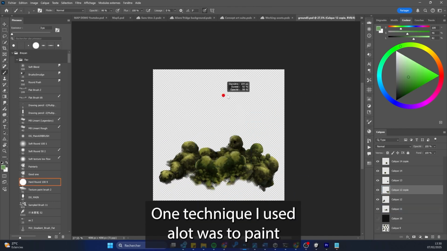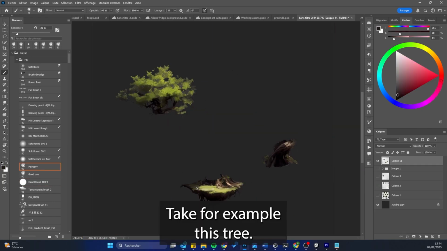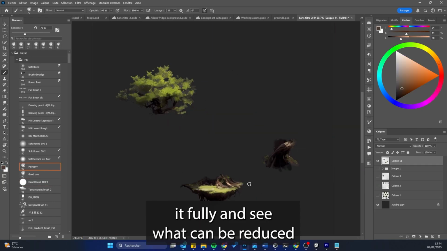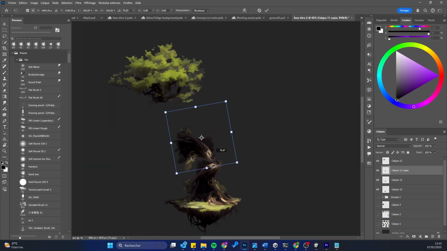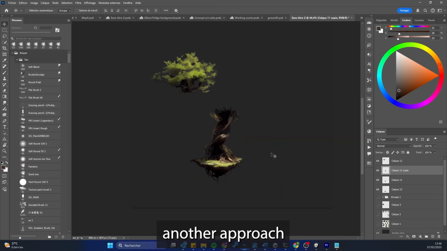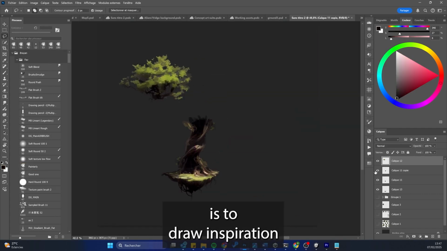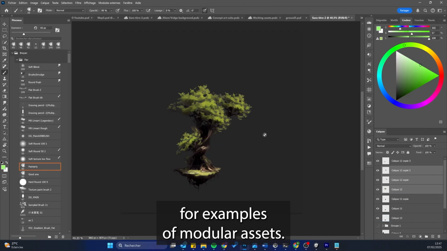One technique I used a lot was to paint the assets as a whole. Take for example this tree: complete it fully, then see what can be reduced to a simpler element and broken down to test its modularity right inside Photoshop. Another approach is to draw inspiration from asset packs or look on Pinterest for examples of modular assets.